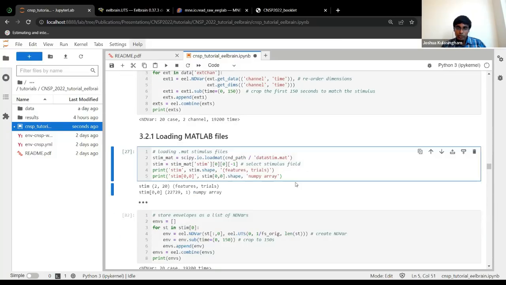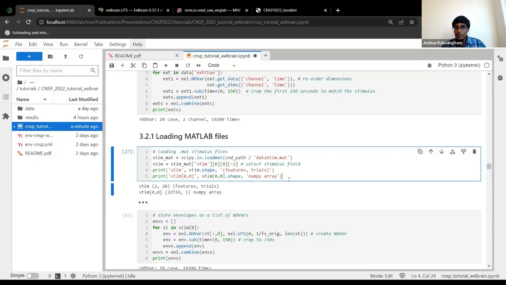And then just to show you how you can load some MATLAB files, there are better ways to do this, but this is one of the lower level ways, I think. So you can use SciPy, which is a Python package or library, to load it. And MATLAB files, when you load them into Python, may look a bit weird if they have structures. So there may be several indices. You can always just look at what the file looks like and go into those indices and then extract what you want. So in this case, it just happened that you had to go through those indices to get into the actual data. And if you look at it, you can see that it has 2 features. So basically, I'm just looking at the shape. It has 2 features and 20 trials.